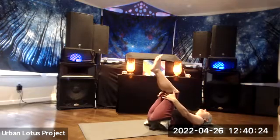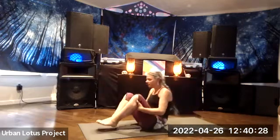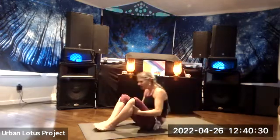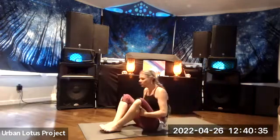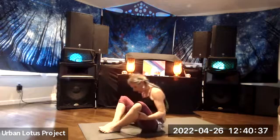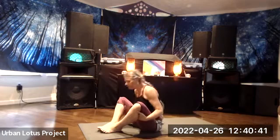Tuck the fingers in the creases of both knees and rock and roll forward and back along your spine a few times, making your way up to a seat. You can also go with the breath here on the inhales, rolling back, and as you exhale, coming back up to a seat.